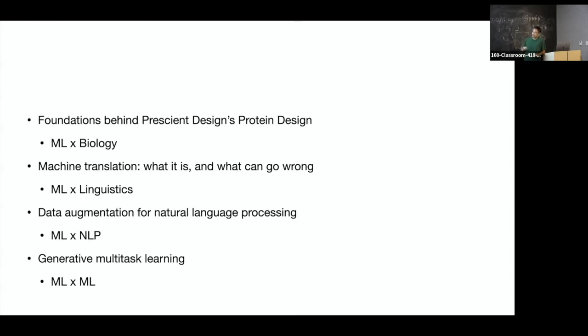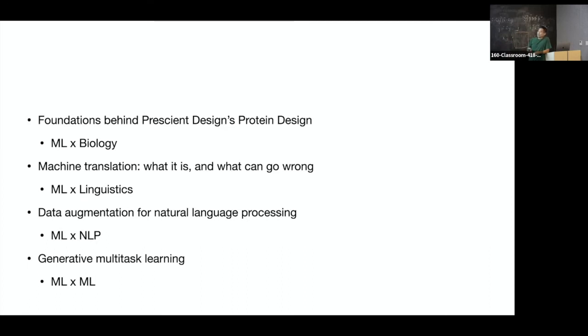So that's going to be the second topic, and it's going to have a bit of a machine learning and a bit of a linguistics angle, or more specifically, a computational linguistics angle. The third one is going to be data augmentation for natural language processing. Now, this one is slightly incorrect in the sense that all the techniques I can talk about are on data augmentation, but there is a learned, or trainable, data augmentation. But I'm going to use natural language processing as the target domain, where we can actually show that machine learning algorithms can be used for us to come up with a novel data augmentation process without any manual design.